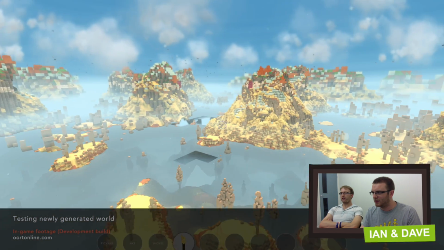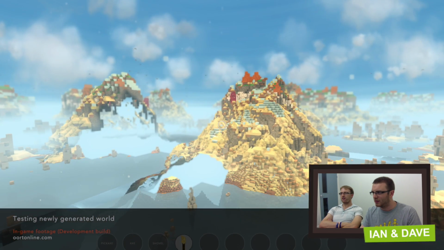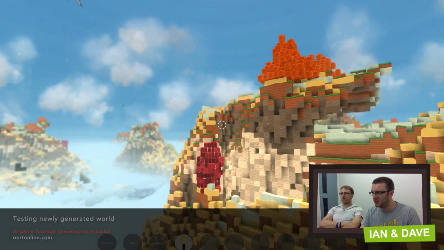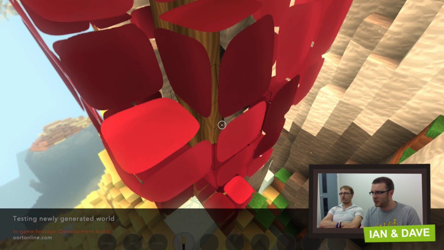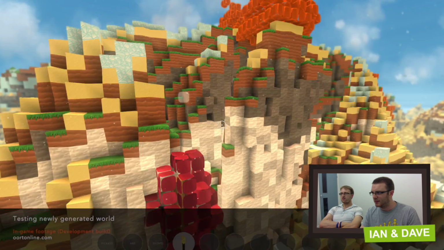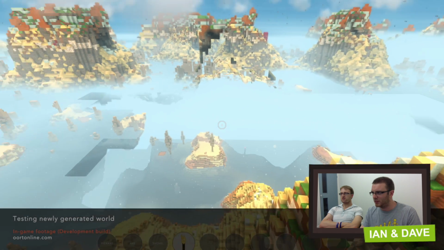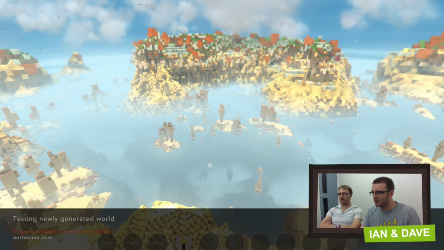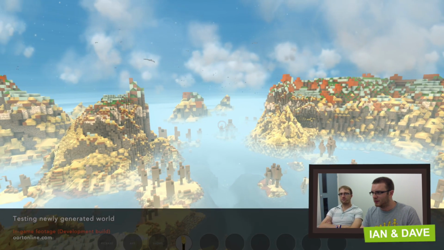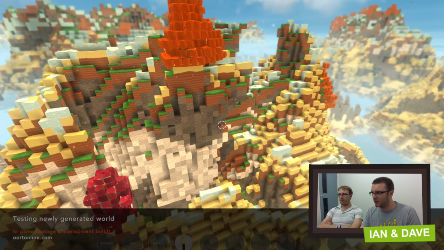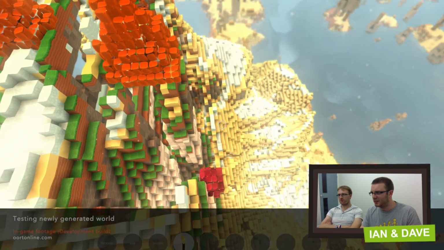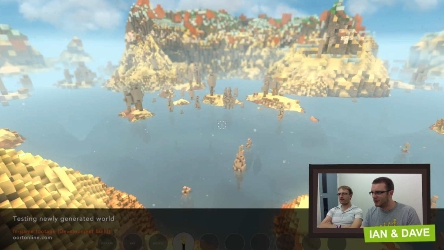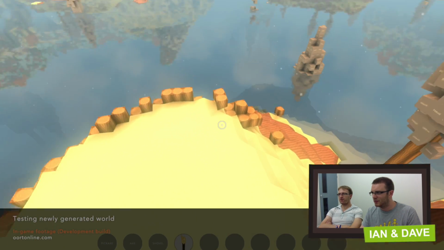We can travel all the way over there. What's that purply colour over there? Oh, that might be one of our trees. They're probably a bit too unlikely. I don't think we really checked how often they popped in. Probably need a few more of those. And they only grow on green grass, right? Yes. And there probably isn't enough grass. We could do with a bit more grass. It needs to be smoother. But look, this isn't terrible.